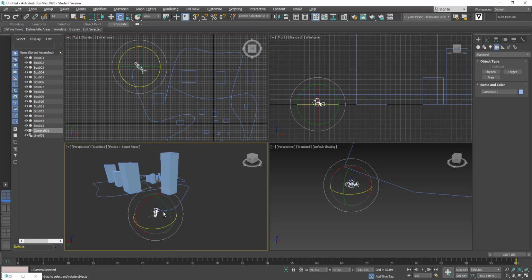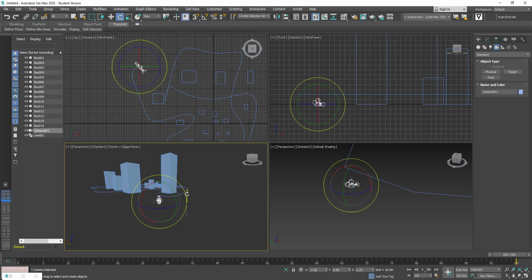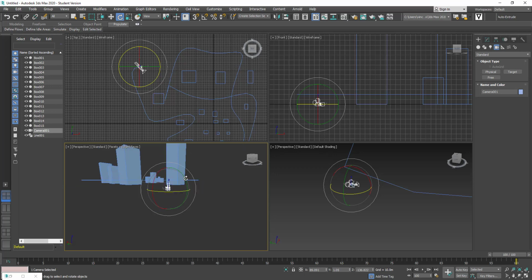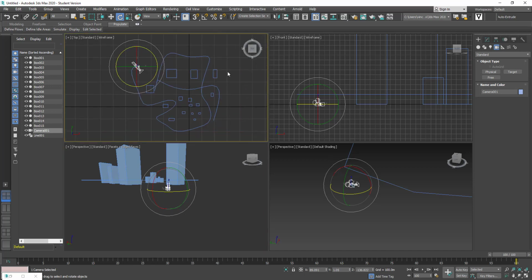So you can see now where the camera's still a bit wonky, so I might just fix that. So there, now it's standing upright roughly at 90 degrees, where previously it was facing down at the ground. So now that we've fixed up our camera position, it's time to constrain the movement of this camera to the curvy path that we've just drawn.